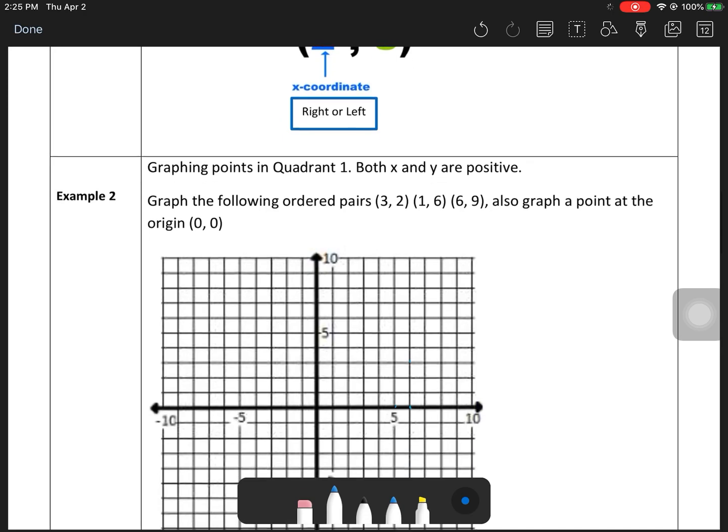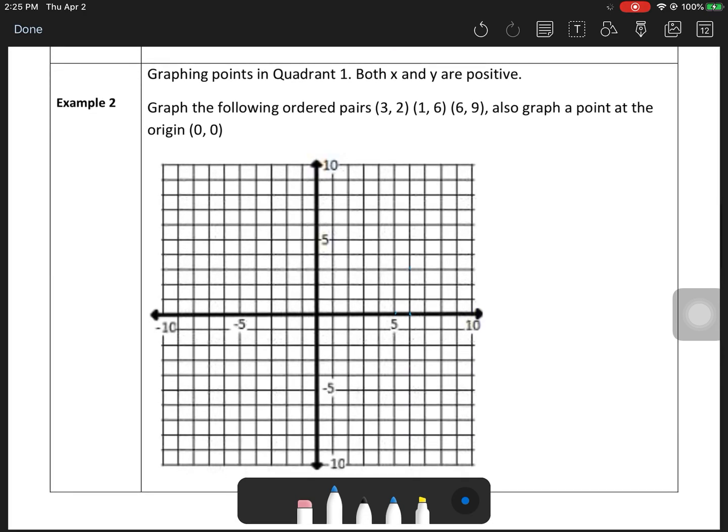We're going to graph pairs in just quadrant 1 to start with. So the point 3, 2, we always want to put our pencil on the origin to start with. And 3, 2 means that we're going to go right 3 and up 2. So x is 3, right 3, and then up 2, and this is going to be the point 3, 2. Then we always go back to the origin to begin. For our next point, we're going to do 1, 6. So when we start at the origin, it means go 1 to the right and 6 up, and that's going to be our coordinate 1, 6.